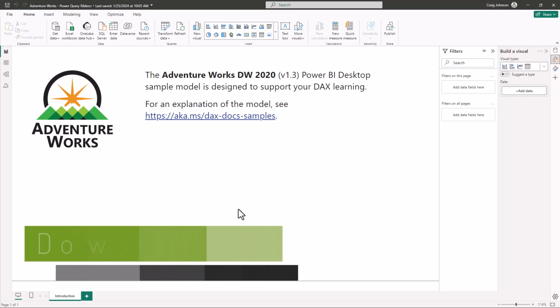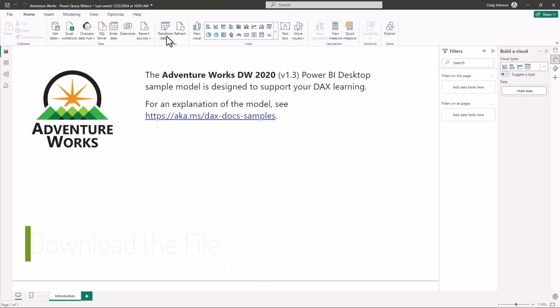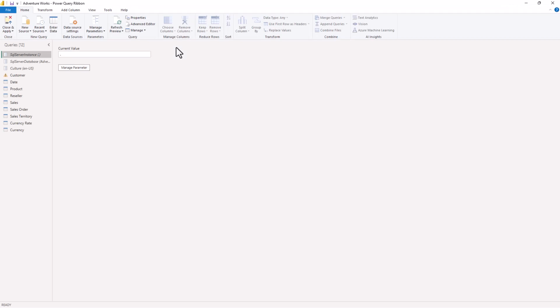And to get to the Power Query ribbon, you're going to want to go up to your main desktop ribbon, and you will see this function called Transform Data. And that will bring up the Power Query Editor, which allows you to connect, prepare, and transform data. So you will select the Transform Data function, and you'll get some different options. You'll get the Transform Data, the data source settings, and you can also edit your parameters. We want to transform the data. That will bring up the Power Query Editor ribbon.